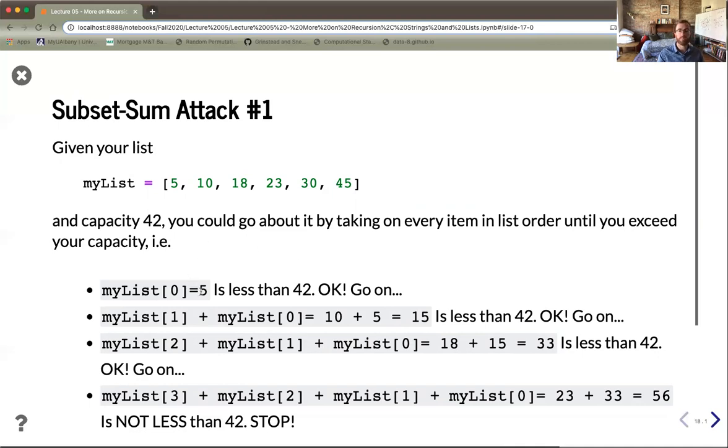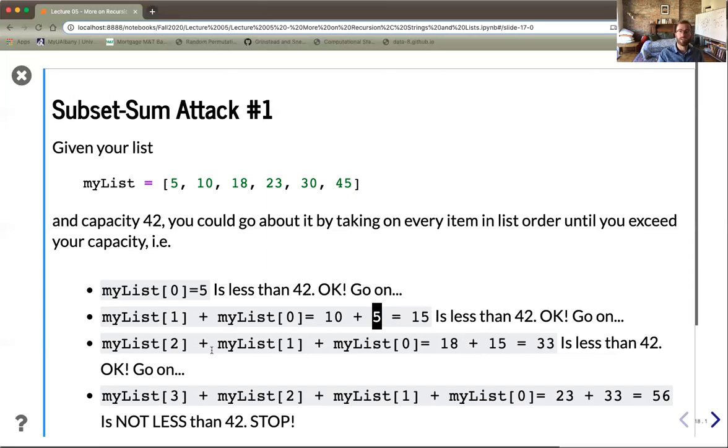So how would that work? Well, I start by stepping through, looking at the thing in index 0, that's our first position. See that it only takes 5 units. That's certainly less than 42. And so I add it to my list of things to ship. I then go on and say, all right, let me take the next item. That's given by my list 1. And we know that the size of that thing is 10 units. And I've already agreed to ship something that has 5 units of size. So I'm now shipping 15 size units, still less than my capacity of 42.